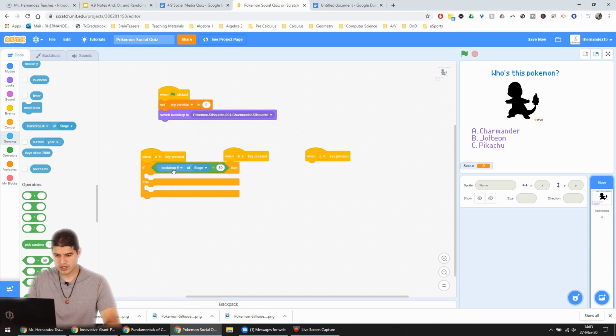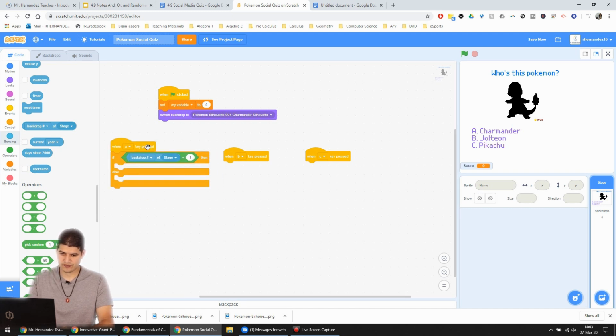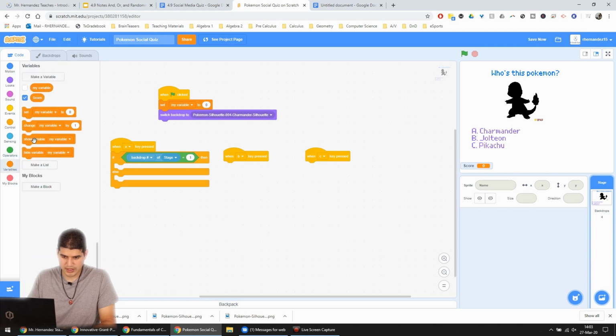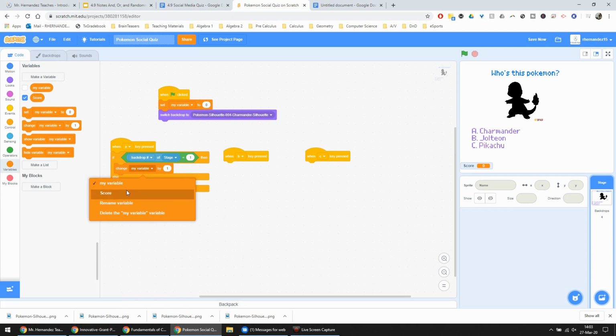So if the backdrop number of the stage is 1 and they press the A key, then we want to increment their score. Okay, so we'll go variables and we will change score by 1.